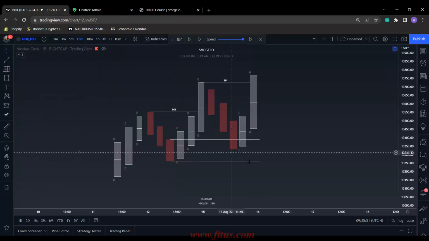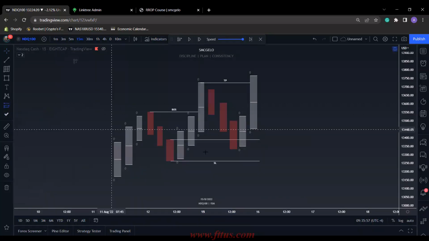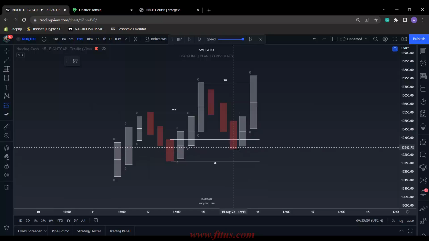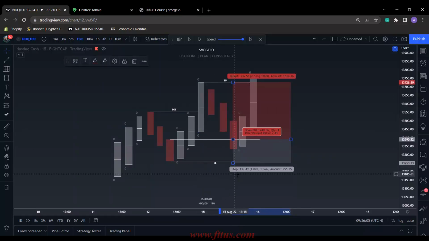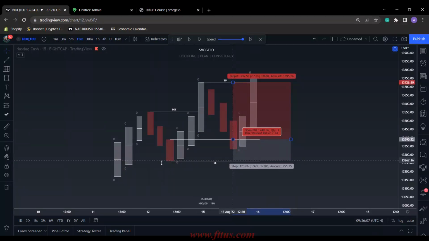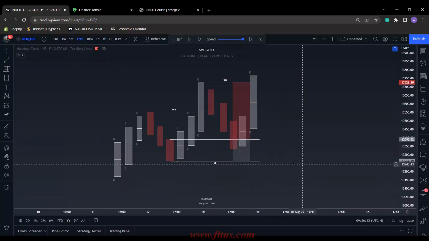and the very bottom of our move was our stop loss. Entry either at 50% or just the entry of the order block, the demand zone. Once again, take profit at the high of the move, and stop loss at the bottom of the move, and the bottom of the demand.